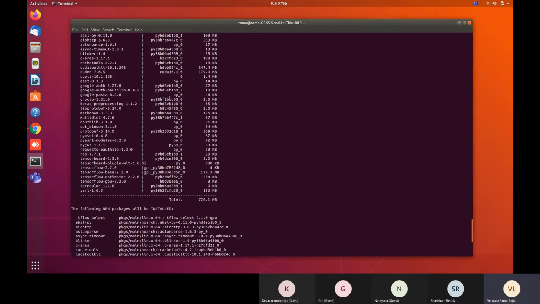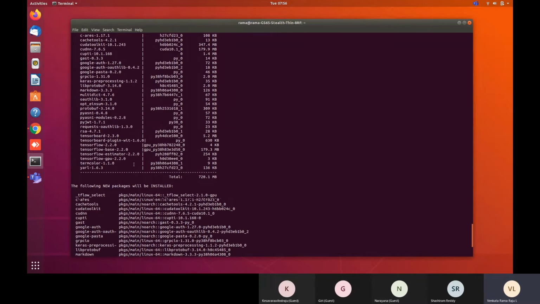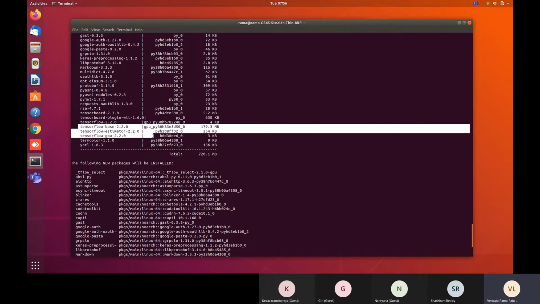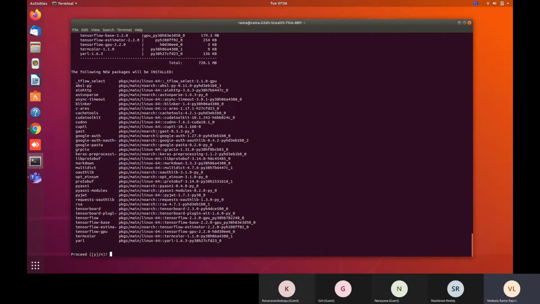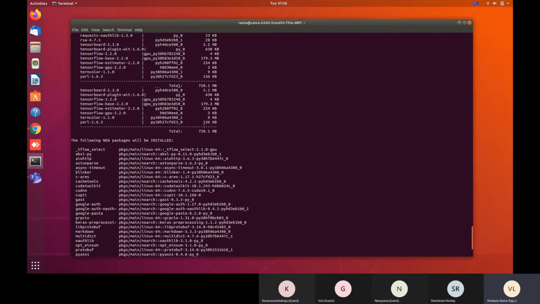So, I answered your question, right? Yeah. You see, TensorFlow is installing 2.2, but the latest version is 2.3. Why am I showing this? On Colab, it will use 2.3. Somehow they installed 2.3, maybe they used pip to install. You can install this way, or you can open Jupyter Notebook, and from there you can pip install also. So this is one way. If you say yes, it gets installed.